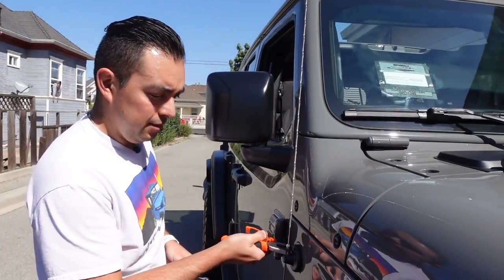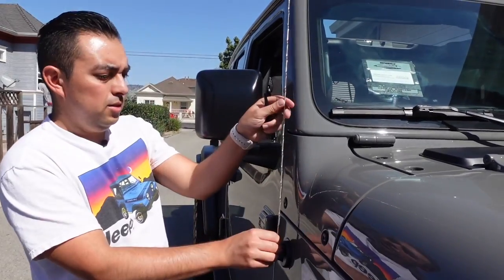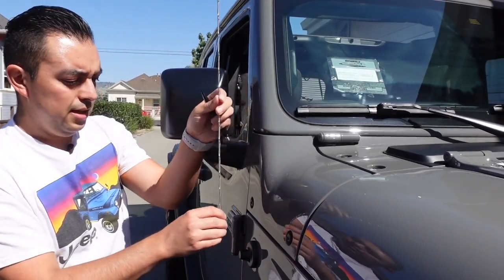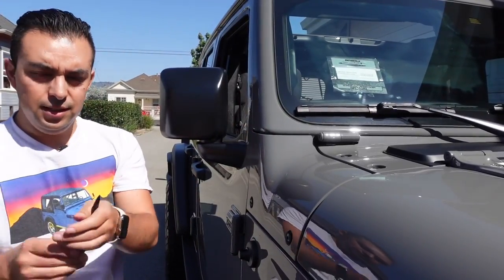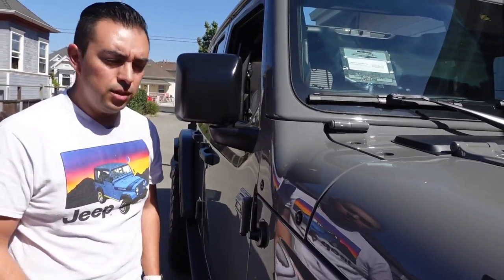All right, so yes, we got these pliers. It was a little easier now. Just a little kind of twist it off. All right, so we're just gonna twist this off. Okay, keep twisting, and it's off. So we're gonna replace this old antenna with this cool little bullet one just for funsies. And we're done. Short stubby antenna.